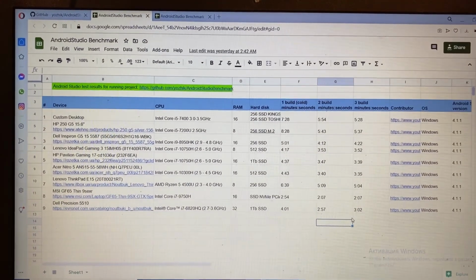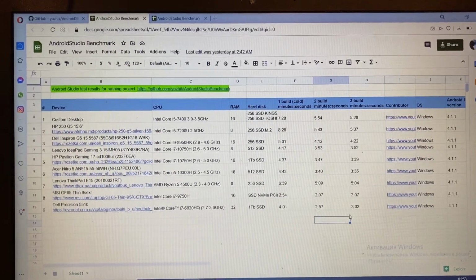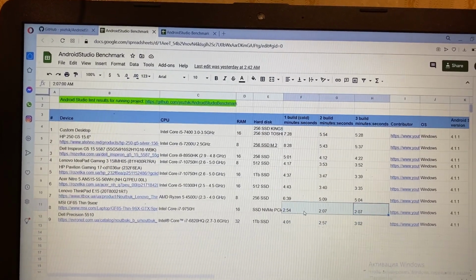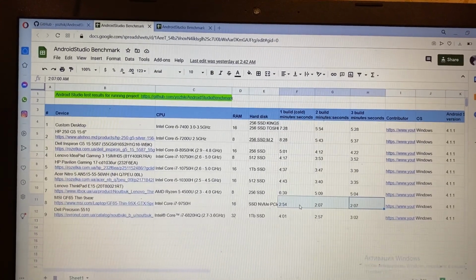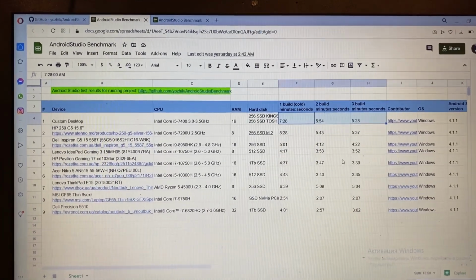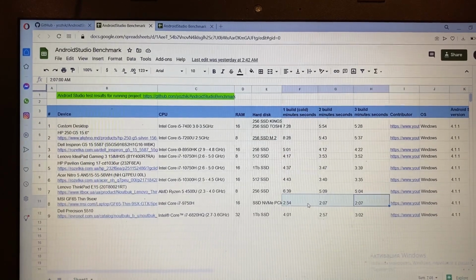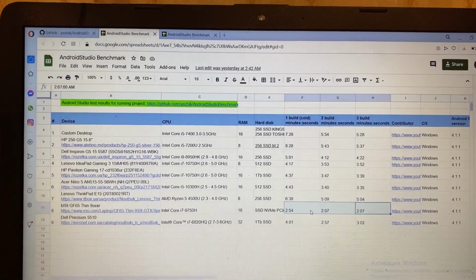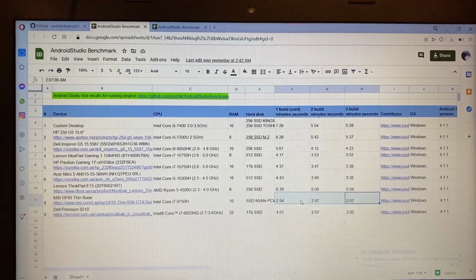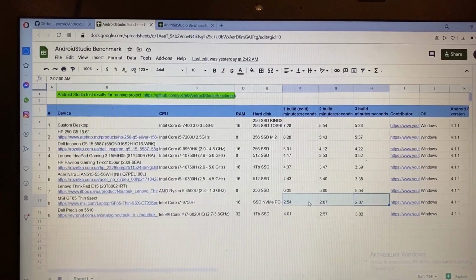As you see, most of the results are twice as fast as my desktop PC working machine. But currently the fastest laptop is the MSI gaming laptop, it's almost 3 times faster than my desktop working machine, which is quite good for me. This is great, but it is very noisy, and the keyboard is not that comfortable. So that's why I want to test different laptops, and we can see what will be the most suitable for us.